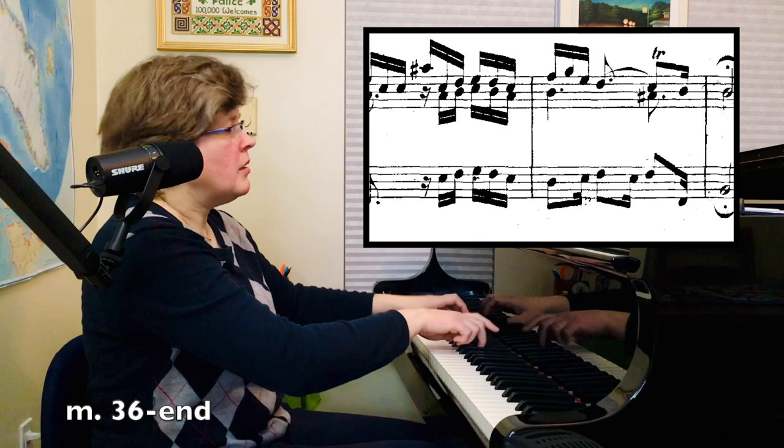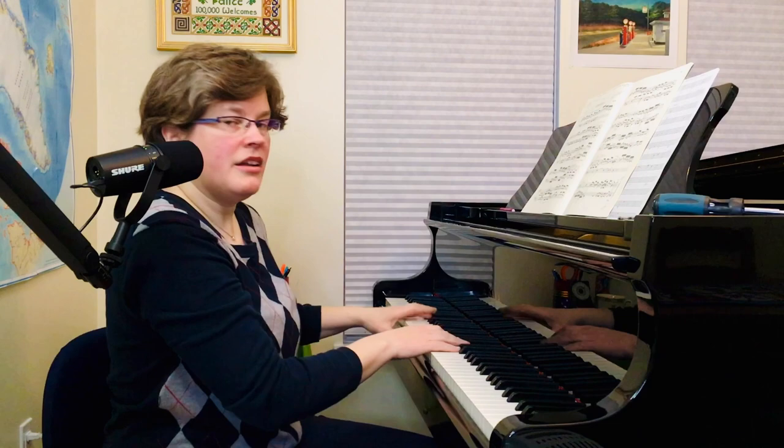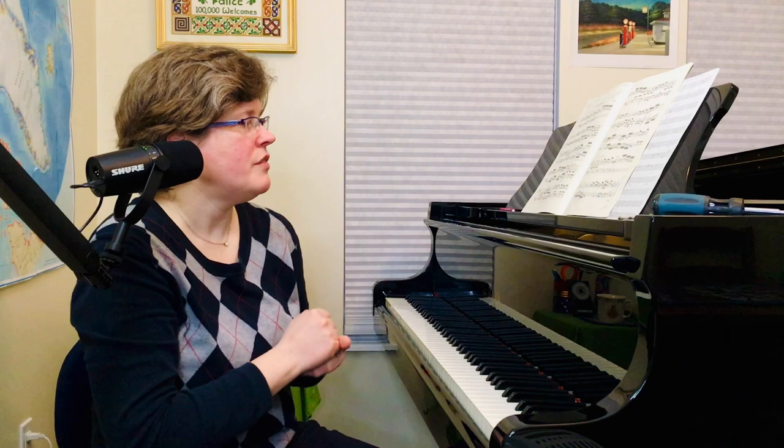Now, when the piece ends, in my score, this is a Henle edition, it's urtext, we just get a single note. But don't end there. Gosh, no. A piece like this that's so fiery and colorful, with spinning textures all over the place, needs a big finish. So embellish that last chord in some way. This is totally appropriate. It's actually expected in Bach. It's not notated on the page. They just didn't do that.